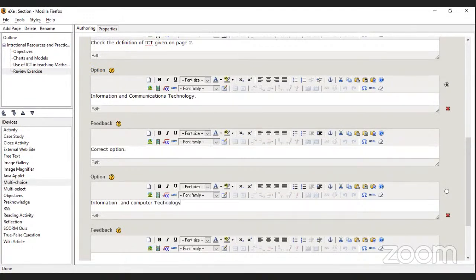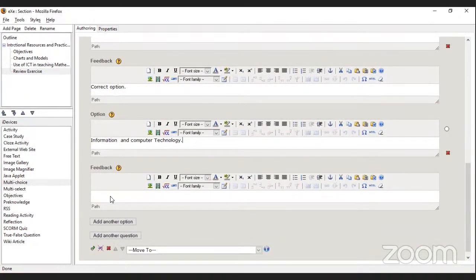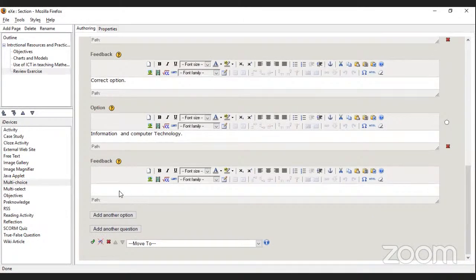Okay, let's move down. Yes, scroll down. Now we see the tick. Do you see this green tick? You click on it to show that you're done with that part. We haven't given feedback for this yet, but it's okay. You can always come back. I understand. Okay, fine. Thank you.